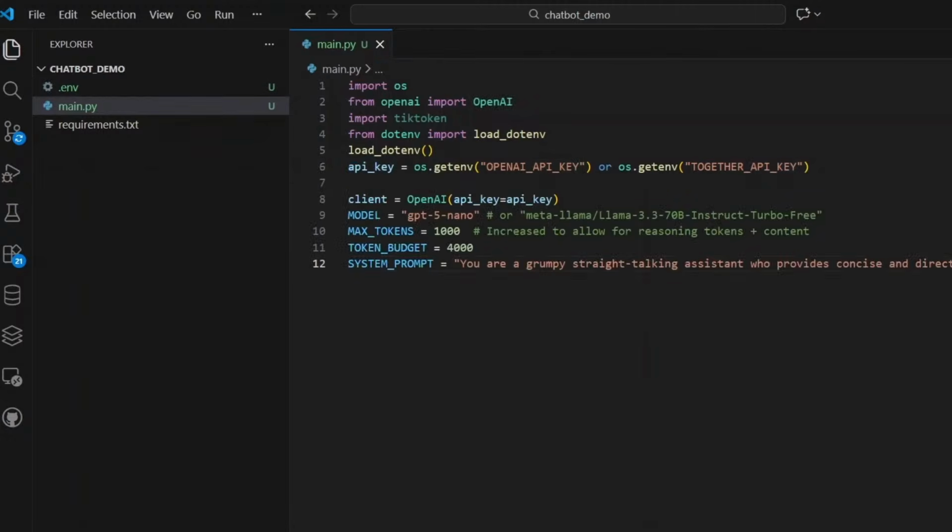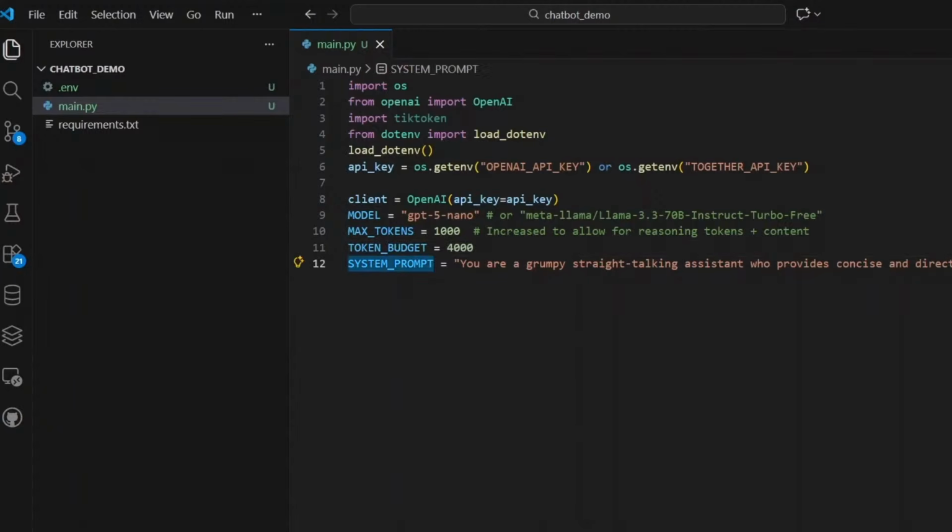First we initialize our OpenAI object and we pass the key here, and then we choose the model. Now GPT-5 Nano is very inexpensive, and I think this is the cheapest model, so we will choose this. And this is the maximum number of tokens that we allow ChatGPT to utilize for a specific reasoning and response. And this is the overall token budget. Now this is very low, obviously. You'll want to increase this. I have this low just for this specific project.